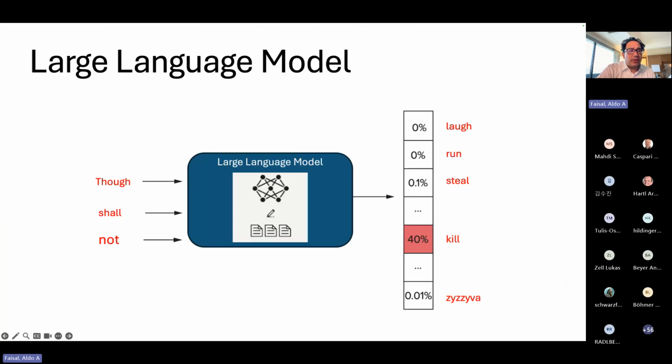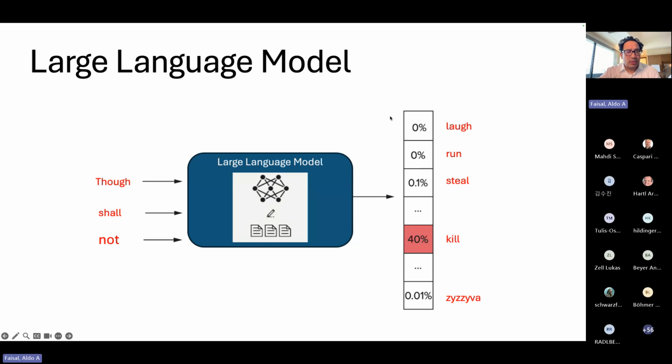Well, first of all, it's what we call a large language model. It's a language model because it's trained on human text or human language, and we assume that ChatGPT has been effectively trained on all text available on the internet in total, and specifically all English text. And what does this model do? Well, all that it learns, all that it can do is predict the next word. So, for example, if you give the text "thou shall not," then the system will predict, out of all the words it knows, what is the next word. Probably if you know the Bible, you know the sentence "thou shalt not kill."